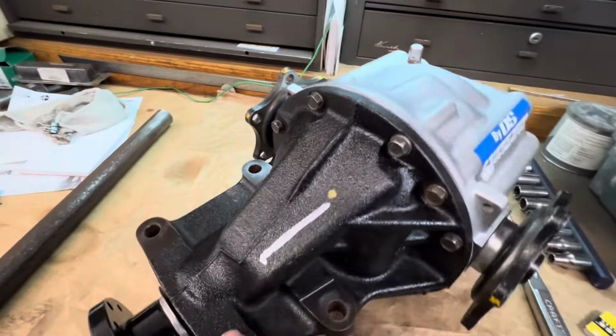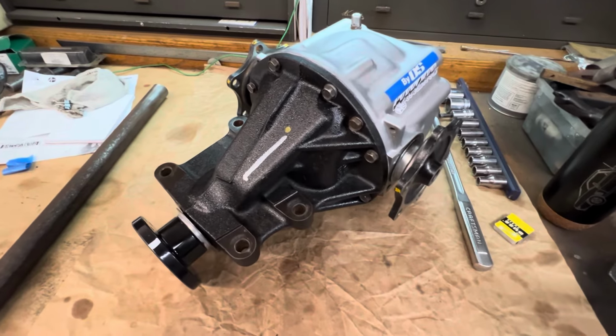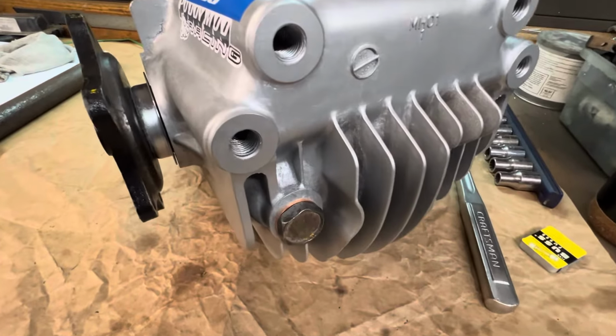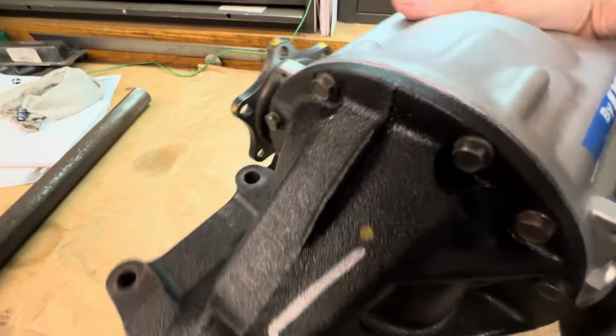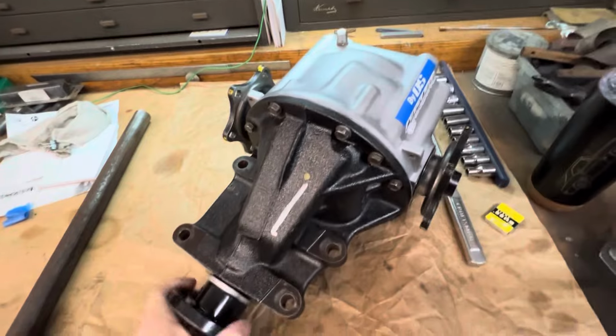I didn't do a full restoration or anything like that. I just did a mild one and made it presentable and decent, so I could work on it and not worry about getting junk inside of it or anything flaking off. Looks really nice. It came out super good. Everything's really nice and tight. Clients should be super happy with it.